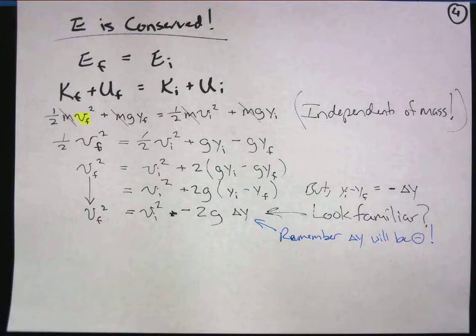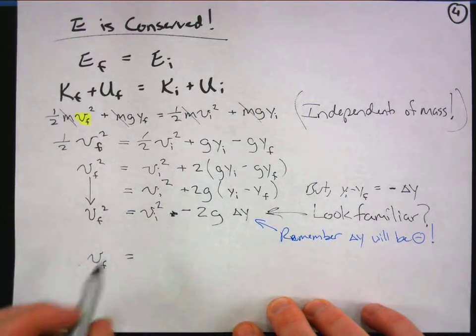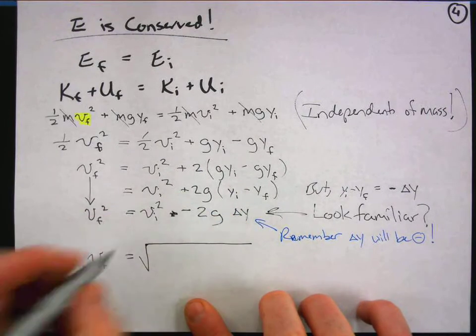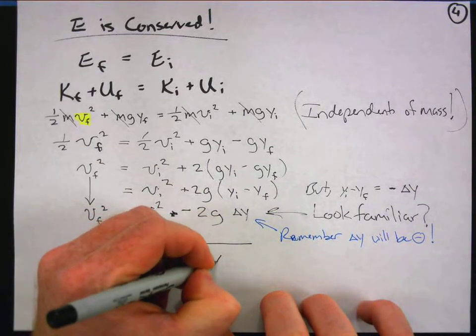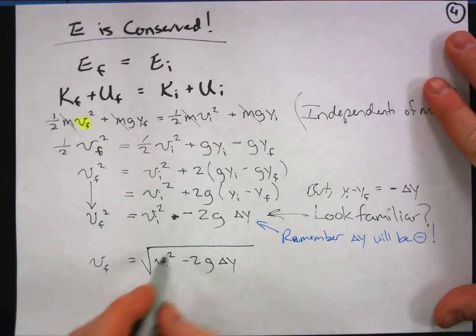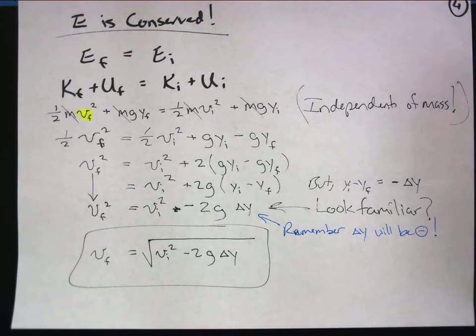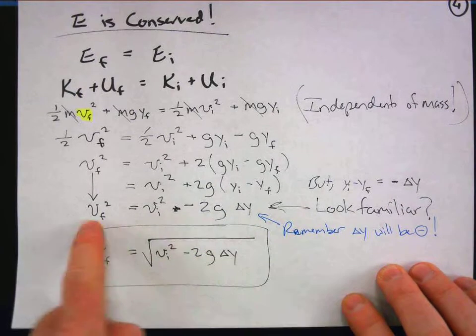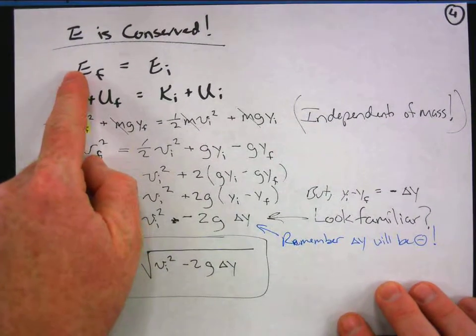And the final thing I have to take care of here is I don't have final velocity by itself. I want my final expression for final velocity. So, square root of all this business. There we go. There is my expression for the final velocity of that roller coaster car. And we saw some interesting things taking place. Clearly this equation is one of your big five, one of your equations from kinematics. But look how we were able to get to it. We were able to see that it essentially comes from conservation of energy, which is pretty cool.